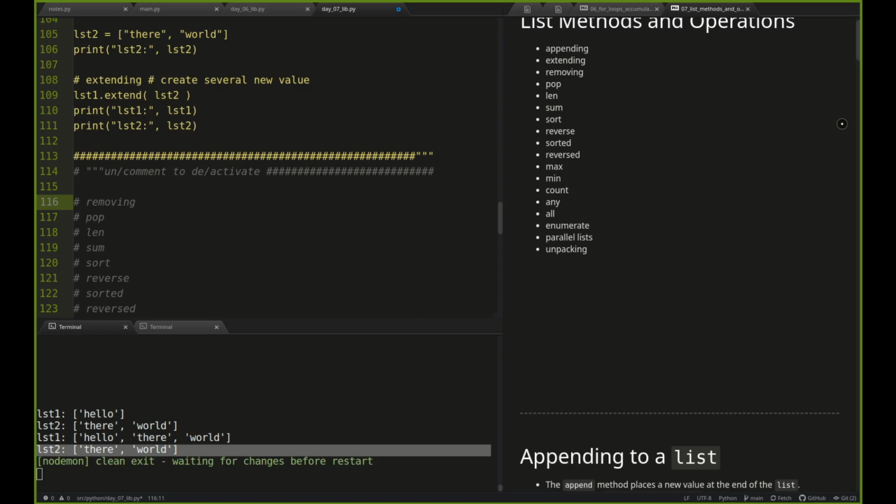So a list of arbitrary type dot extend by some other list of some other arbitrary type. But the method is local to lists and lists only, and its input is, I believe, only a list. It might be able to take in tuples, although I don't know that I've ever used it that way. I'm not sure that that's that important. But essentially, you could think about it as only lists in both cases.